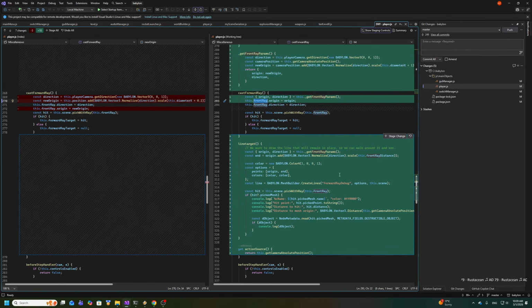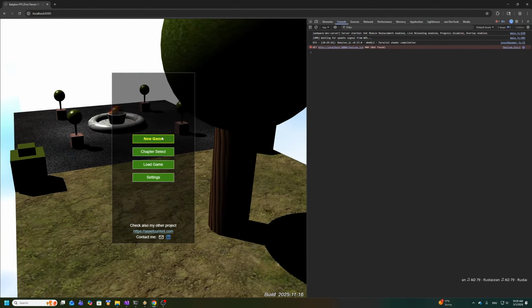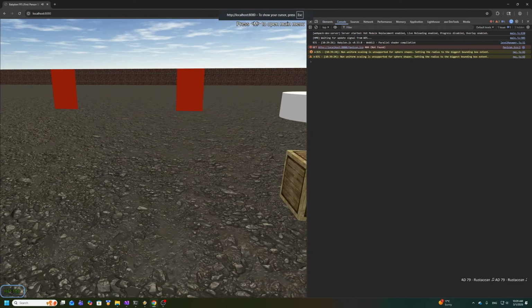So the main change here is to ensure that our forward ray goes straight from the camera and not from the center of the mesh. And here is a debugging function, and let me show how it works when debug mode is on.